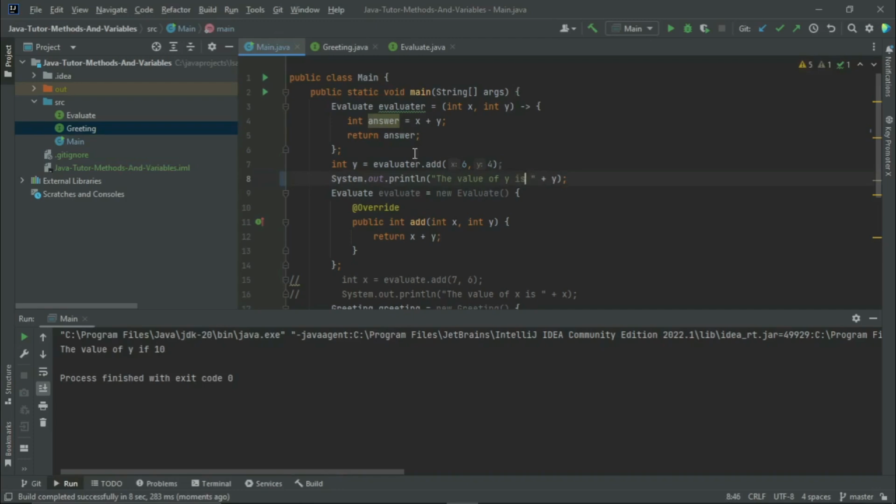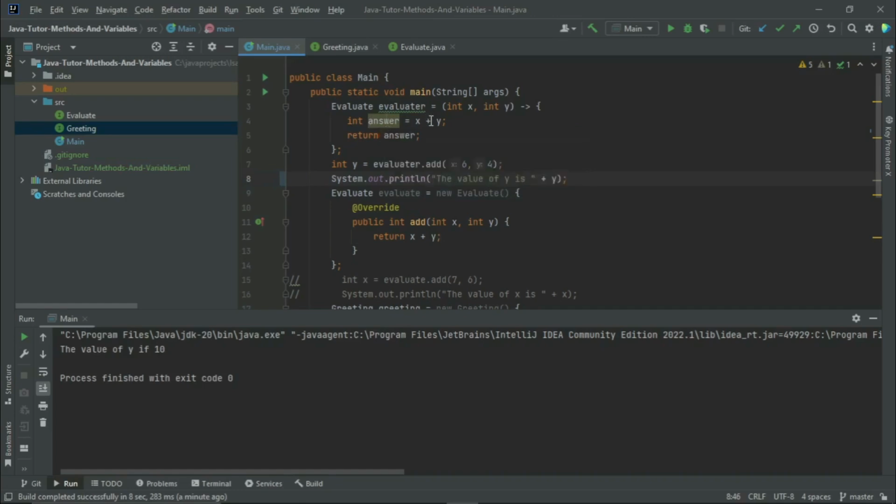We still have an issue right here. We still have to define int and int right here, and we still have 4 lines of code. Lambda expression can do much more than this. We can reduce this to just a single line of code. How are we going to do that?